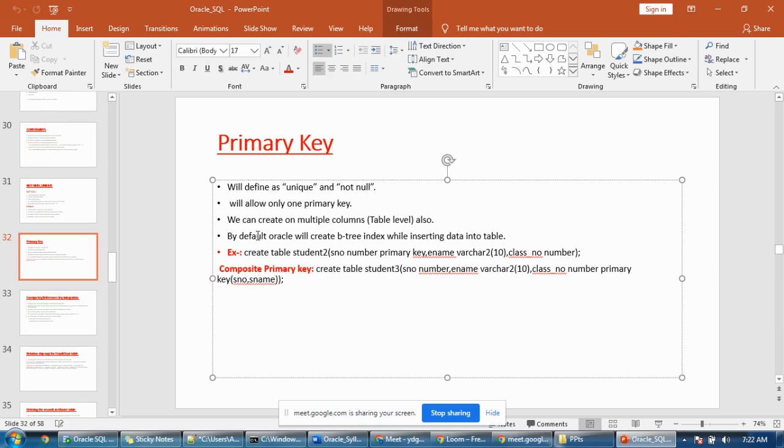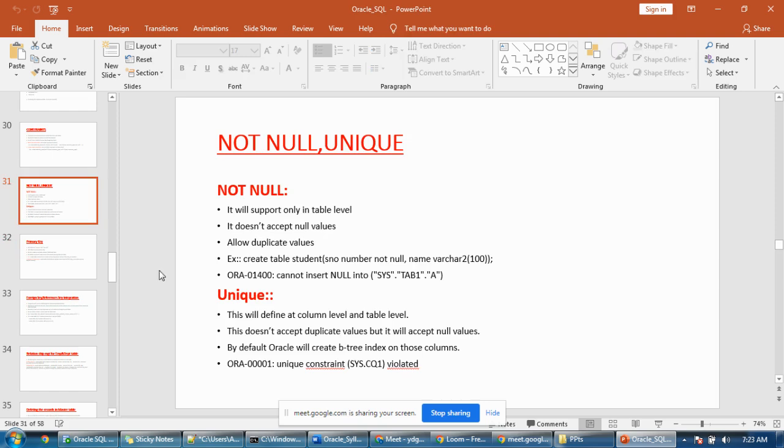Primary key. While creating the primary key, a B tree index will be created automatically. Insertion, DML updation, deletion, everything will be based on the index only. Index means it is based on your node, which node your value is in. Based upon some root node, some child nodes will be created, and under that again sub nodes, leaf nodes will be created. Like that, I already have explained, right?